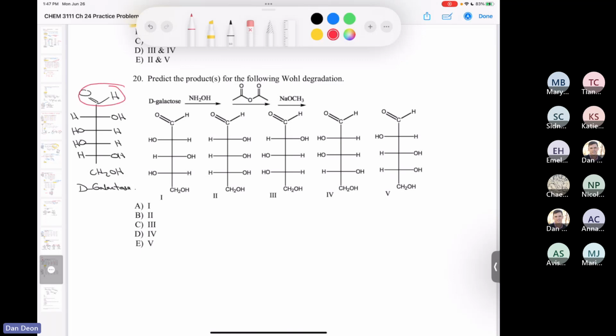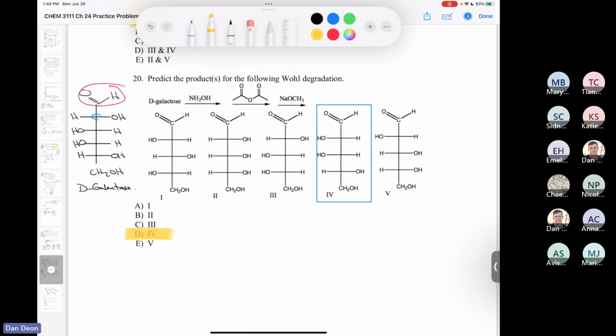We're going to remove this carbon. And then this carbon here that I'm going to highlight in blue, that's going to become the aldehyde. And so we have to look for something that has 2 hydroxyls here and then a hydrogen here. So that looks right. And so the answer has to be IV, or number 4, okay? So there you go. That would be the product of the Wohl degradation, number IV or 4. Everybody with me on that one? Yes, thumbs up on that one. Everybody? Okay, cool. Just making sure.